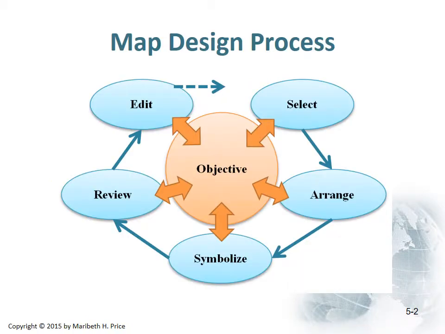So the process is an iterative process. You begin with an idea, you've got an objective, something that you're trying to accomplish, and we go through these various stages of map design as our textbook is presenting them. And you may find that at some point in this process that something's gone wrong, you don't like how your map is looking, you don't like the choices that you've made regarding color or the type of symbols or even how you calculated your information and analyzed it in the first place.